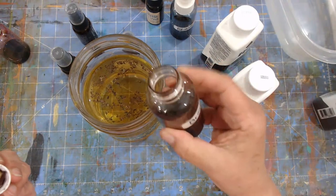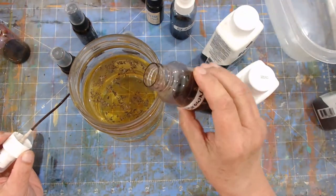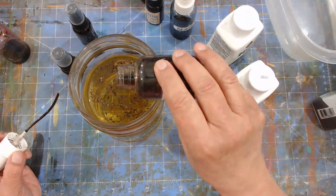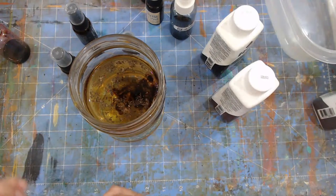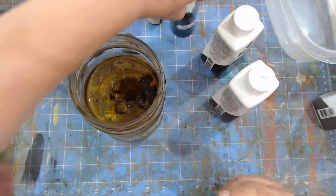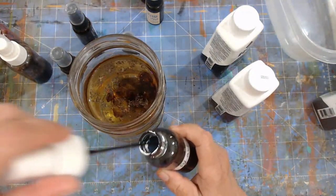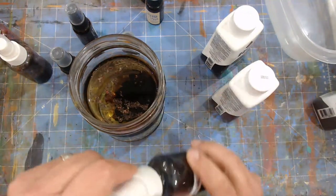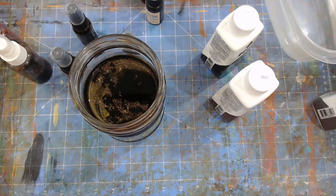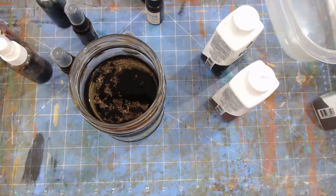Okay. So I'm putting right now a little bit of this brown, which if you have distressed inks of any kind or any kind of brown anything, woohoo. Ooh, the seed already looks yummy. I got this little black stuff here. Whoa. Okay, where's something I can stir with? Here we go.